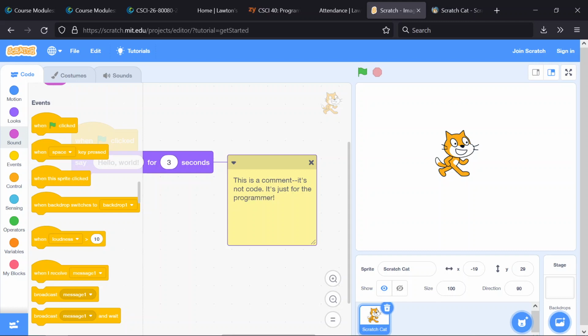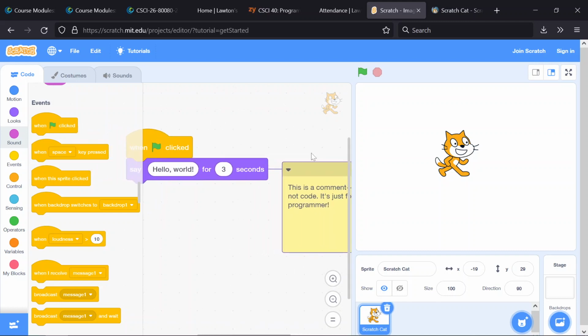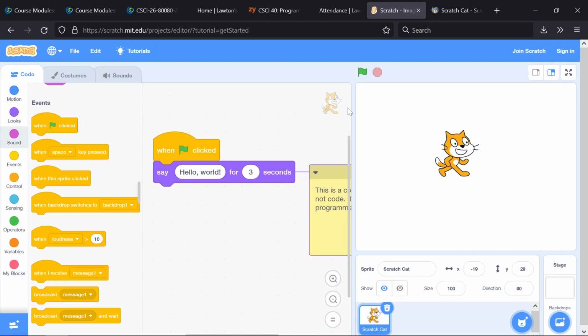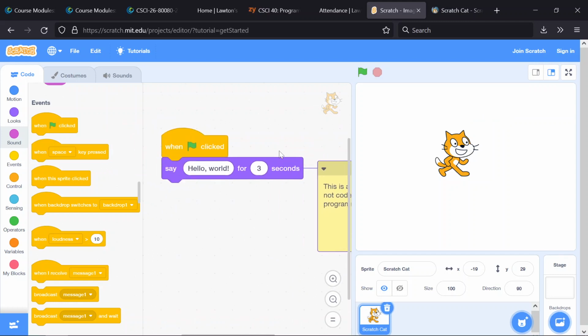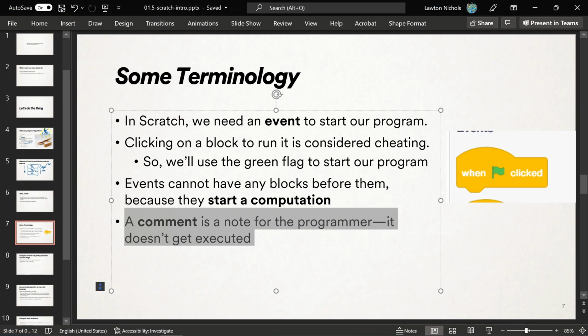So if you write a very long program late at night and you go to bed, if you didn't write any comments, you'll probably forget what it was supposed to do in the morning when all your fancy code was doing. So write as many comments as you can. Okay? So in our world, they're just little sticky notes. Okay? That's everything I wanted to show you there.